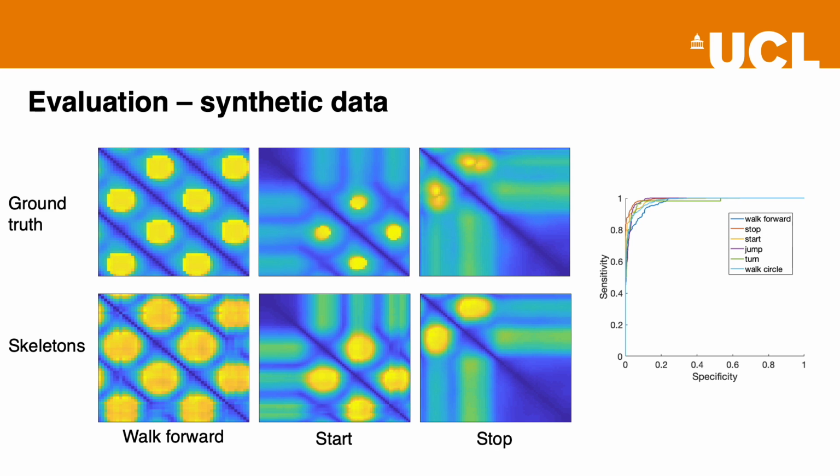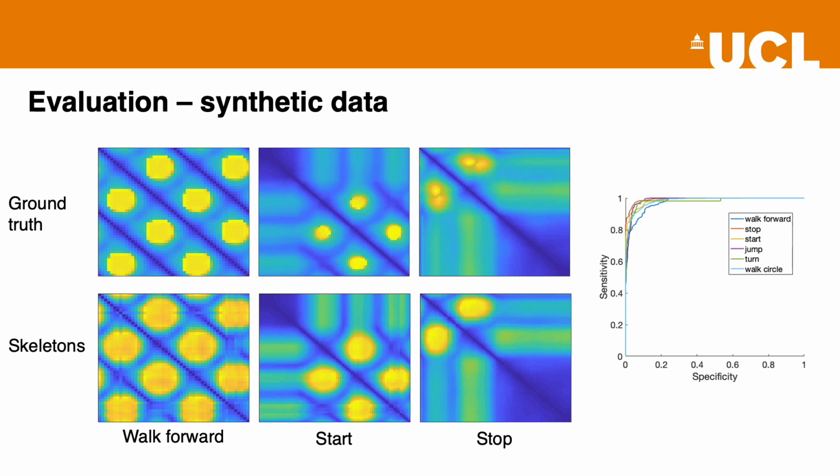In these heat maps, a very dark pixel indicates that the frames are more similar, and brighter pixels mean that they're less similar. On the top is the ground truth. These are the ground truth values, and the images below are the heat maps generated by our system. You'll notice that the shape is very similar. We're really seeing a very similar shape between these two heat maps, indicating that our system is really working as you would expect.